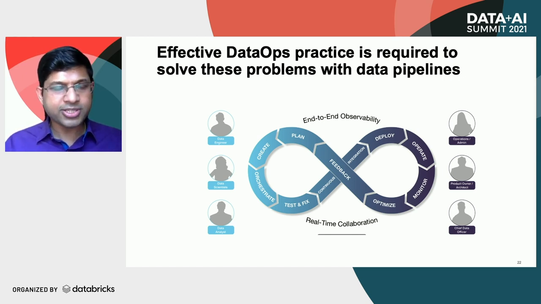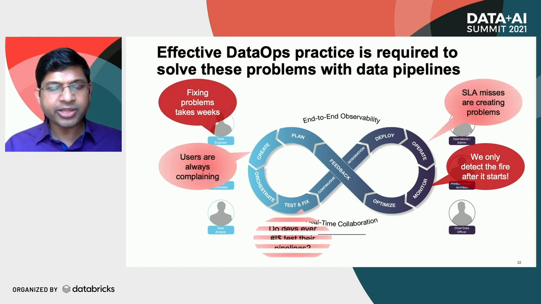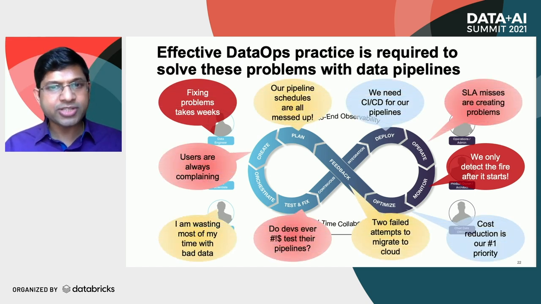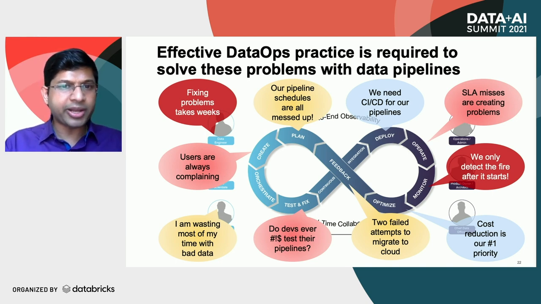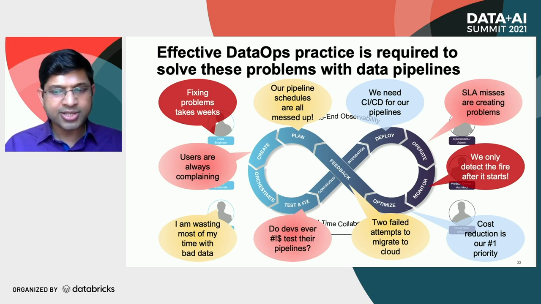And in this entire process, notice that there are multiple phases, there are multiple stakeholders who all have to coordinate to ensure that these different problems that we saw, which might be in one stage of this pipeline development, or specific to one kind of stakeholder, right? They can all be addressed. And to do that, we actually need an effective data ops practice that has the holistic view of this entire development lifecycle and all the stakeholders that are involved, so they can coordinate accordingly, especially in an environment where not everybody might be an expert in all of these different stages. So that's where the data ops practice comes in.